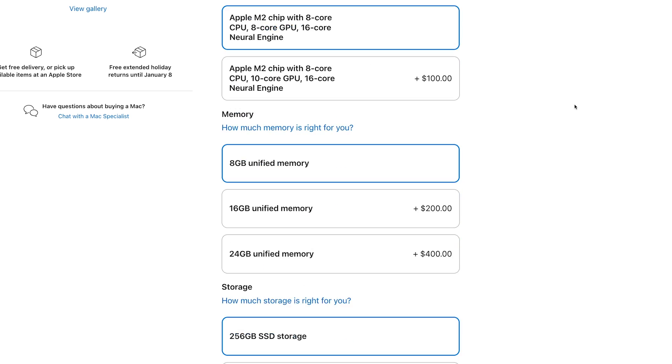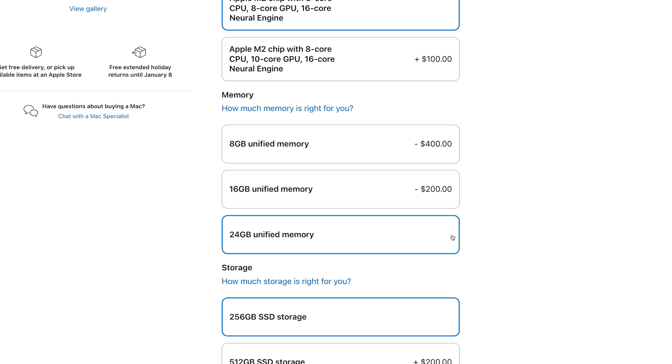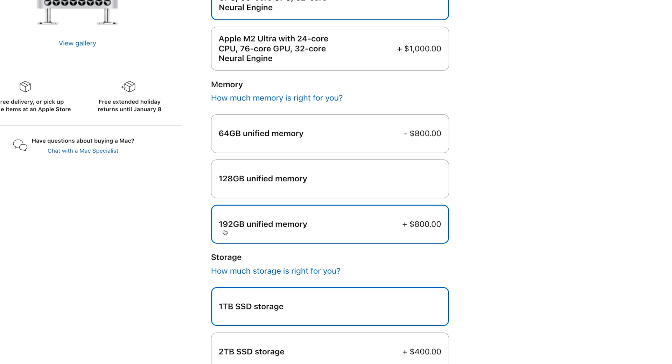I found this to be the case ever since upgrading to the latest macOS Sonoma particularly. The problem is upgrading RAM on Apple is a once-off choice — you get that choice upfront when you're ordering, and it's also ridiculously expensive. $200 to be exact for the jump from 8GB to 16GB, and then 32GB is an extra $200. Unless you get the Mac Pro, which has $800 RAM upgrade increments up to a whopping 192GB. And it's also very likely the wholesale price Apple pays is significantly less than they charge — the Apple tax we have to pay to enter the walled garden of Apple.